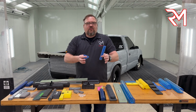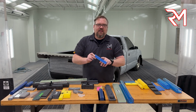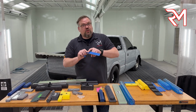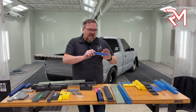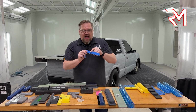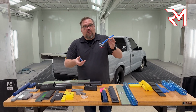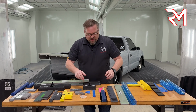These blocks, and these are kind of new to me, these things are a game changer. These linear blocks, they're mini detail set. What I like about these is they are 2 blocks in one. What do I mean by that? They're a hard block on one side, so when I stick something out, but then when I want to use a soft block, I can actually use the back side of it. So these are one of my favorite, if not the favorite block out there for detailing.